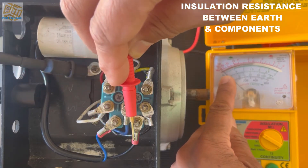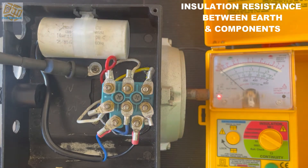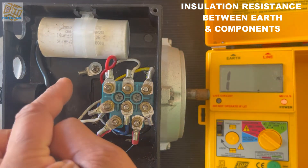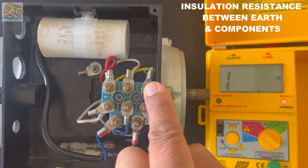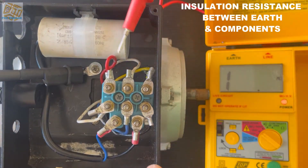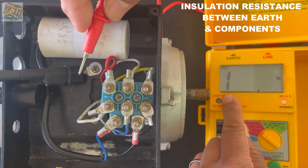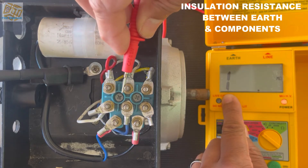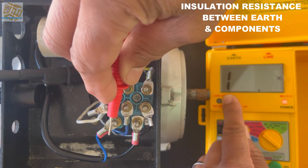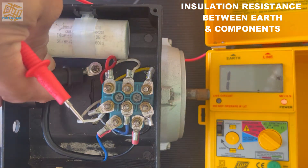The capacitor has two parts because it's got two plates inside and they should be far apart — that's why we test both ends of the capacitor. Next we do the insulation resistance test between earth and components with a digital mega. A reading of '1' representing infinity is good. I'm doing the exact same test but with a digital mega, and '1' is a good reading.